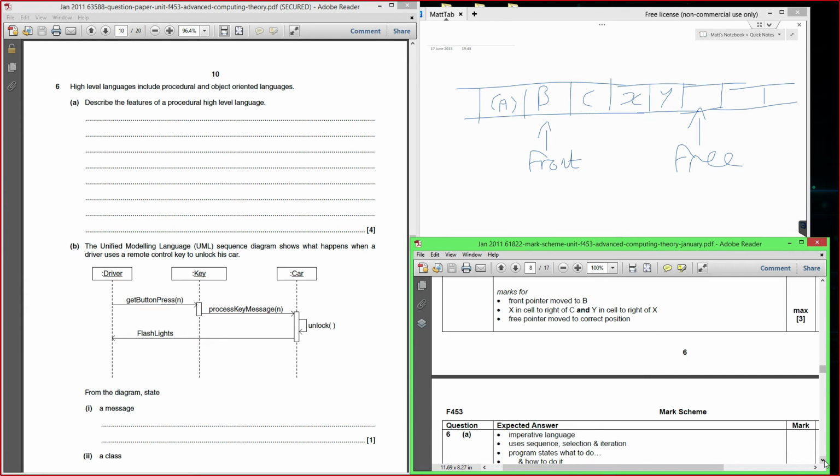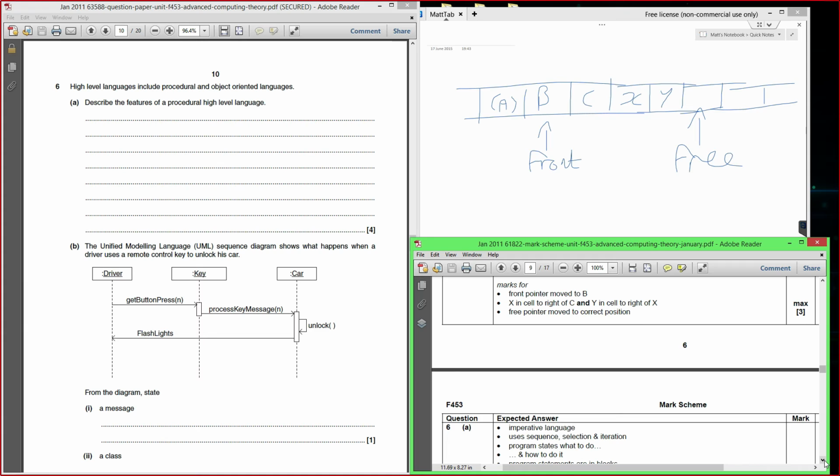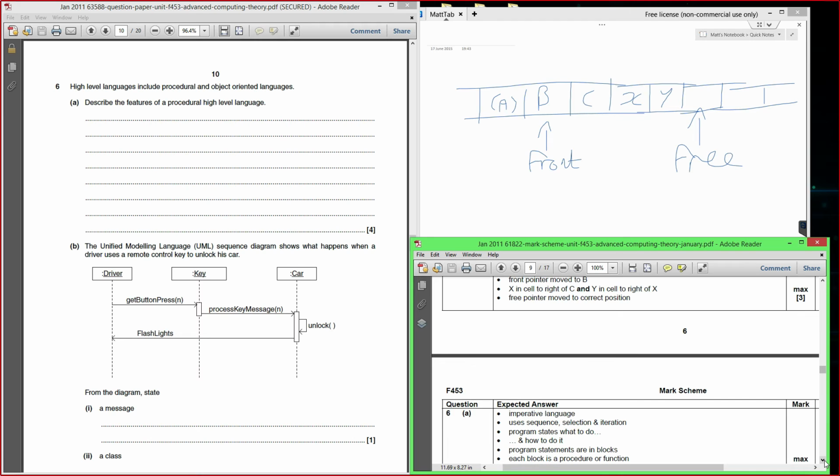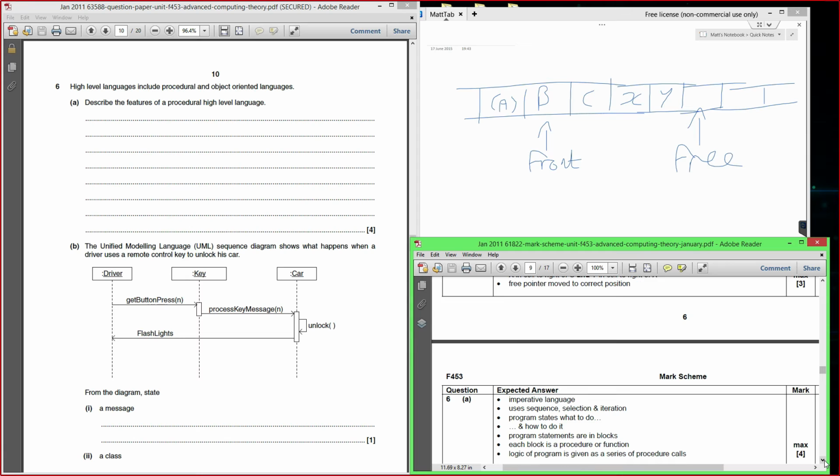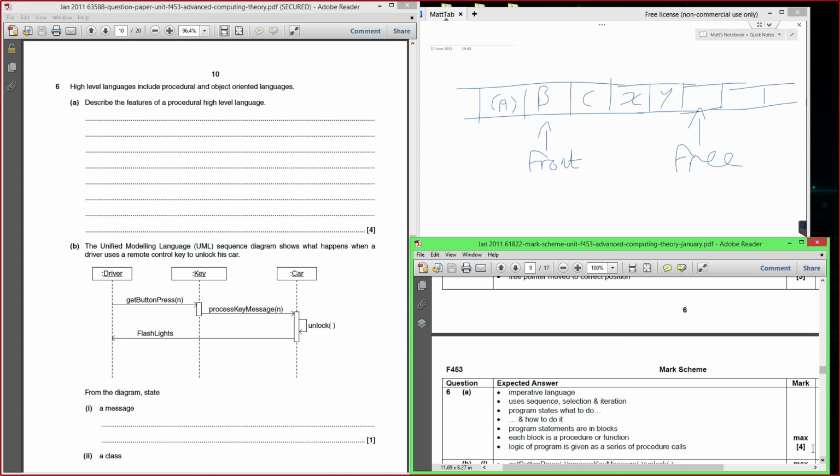Imperative language uses sequences, selection, and iteration. Program states what to do and how to do it. So you've got that. 2 marks. Program statements are in blocks. Each block is a procedure or function. Logic of program is given as a series of procedural calls. So you've got 2 marks from that.